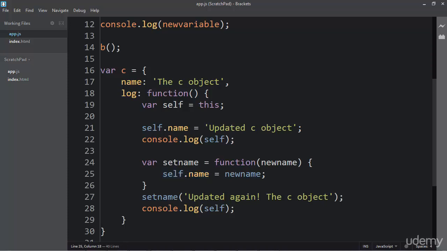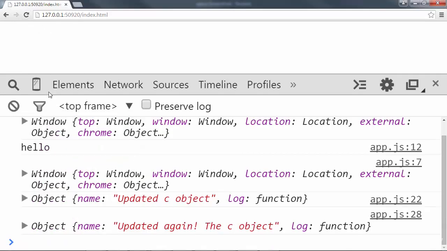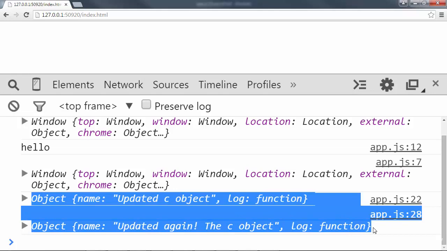So now this should show up properly. I have a proper reference to my object, and then I just use it from there on out, just for sanity's sake, so I don't have to think about it. And then I'll mutate it, I'll change it, and then I'll create a function, and I'll call that function, and that will mutate the object, and I'll output it again. So this time I should see, look at that. That's proper. That's what I expected.